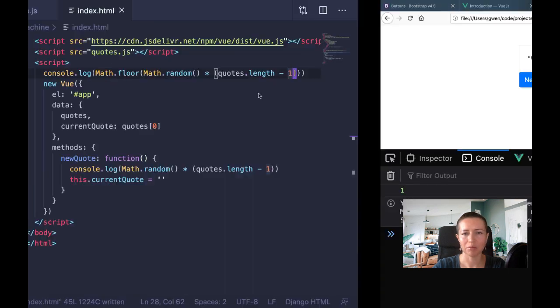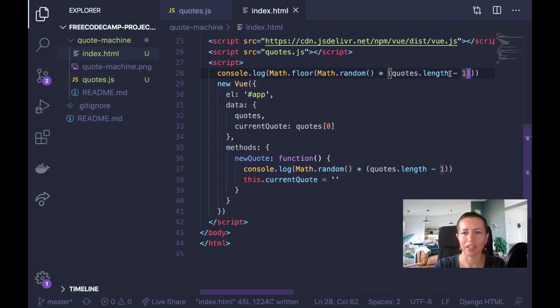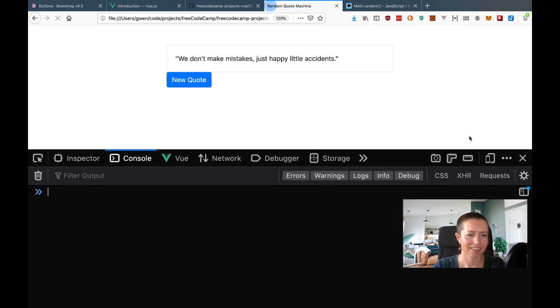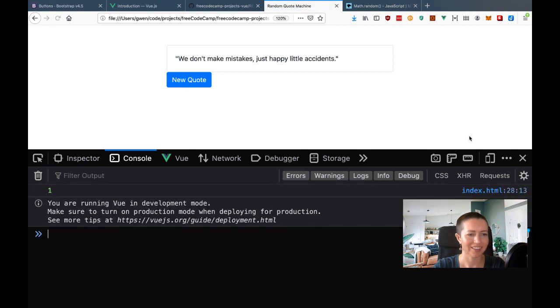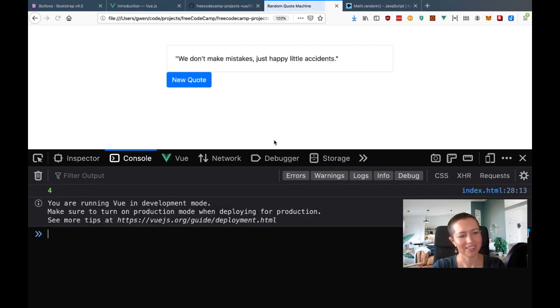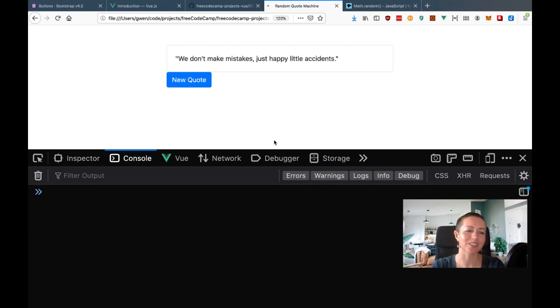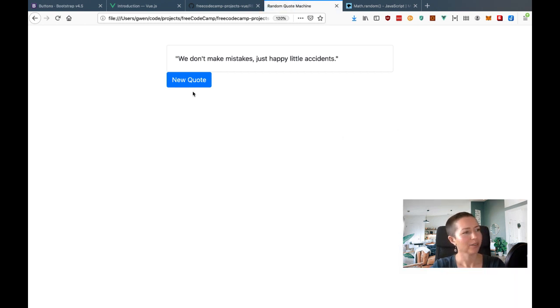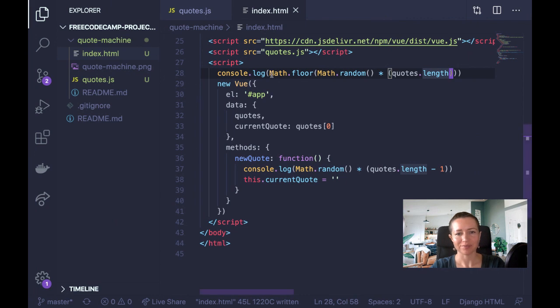I'm not sure. Let me get rid of this -1. Or maybe it just doesn't like 4s. I don't know if you can see it. It's like 0, 1, 1, 1, 2, 4. Yes, 4. Okay. All right. So if it breaks later, we'll fix it. All right.